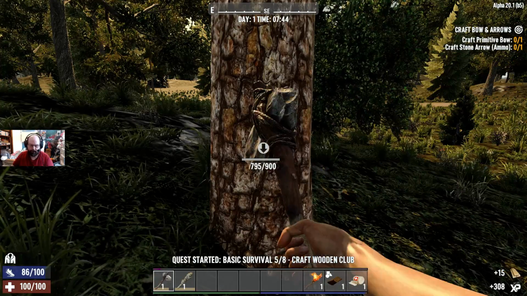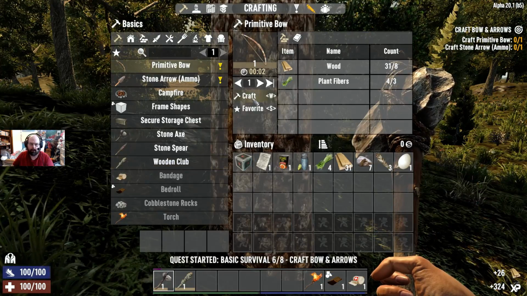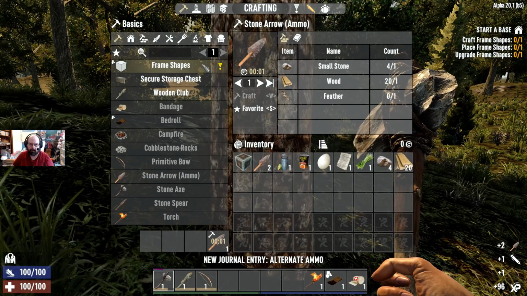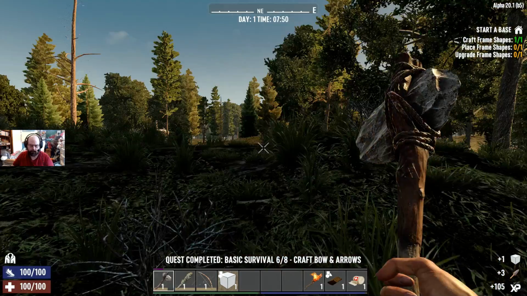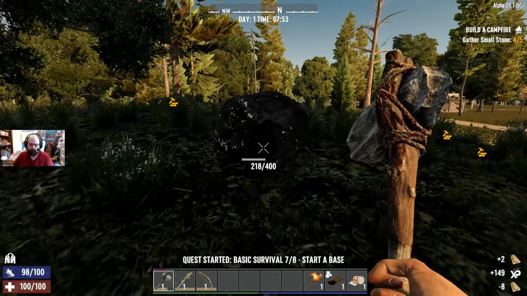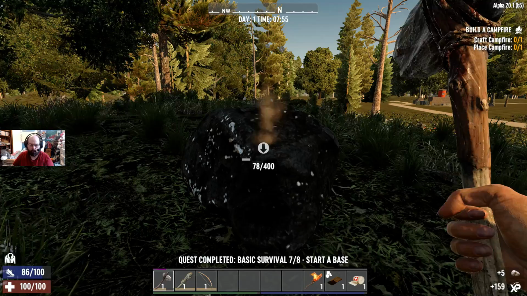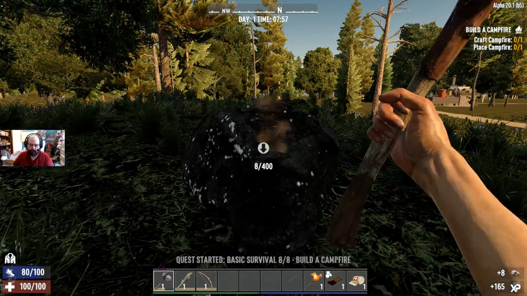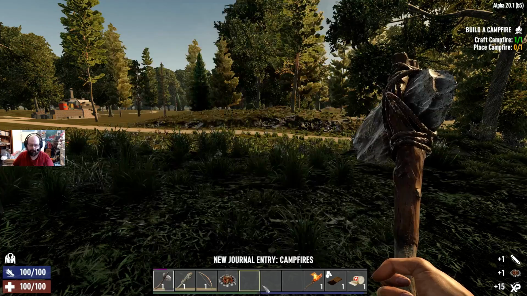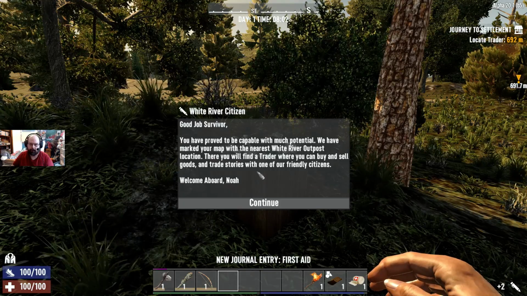I'm going to need more wood than what they're suggesting. Okay, so now, bow, check. Arrows, check. Frame shape, check. Plant the frame shape. Upgrade the frame shape. I need more stone. I'm going to get a few more stones. Puppies are losing their minds. Okay, we're about to find out how far away we are from Trader. Watch it be 10 kilometers. Huh, not that far, 600 meters.